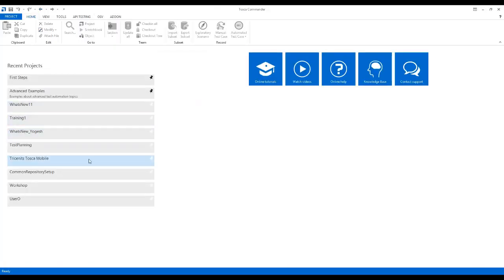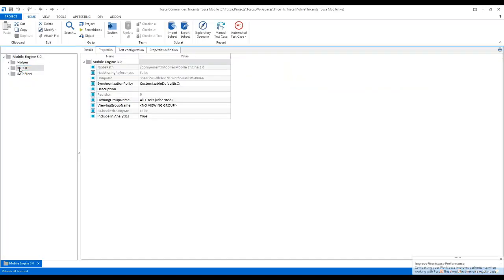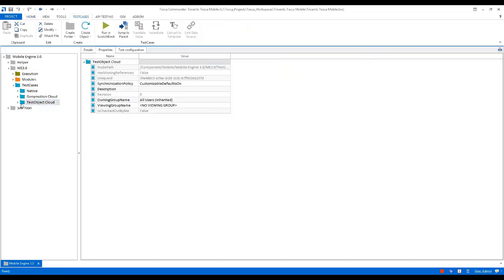And I will open the mobile project. I have done a basic setup to execute a test case on a test object. First, I will walk you through the different test configuration parameters required to execute a test case on a test object.